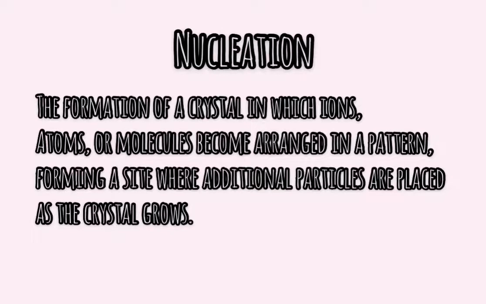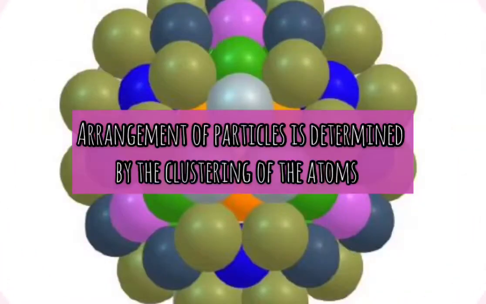Nucleation is the formation of a crystal in which ions, atoms, or molecules become arranged in a pattern, forming the site where additional particles are placed as the crystal grows. If the ions, atoms, or molecules are stable enough, the crystallization process may begin. An important factor during this process is how the particles are arranged, which is determined by the clustering of atoms that occurs during nucleation.